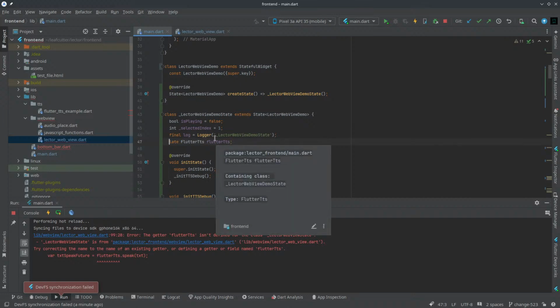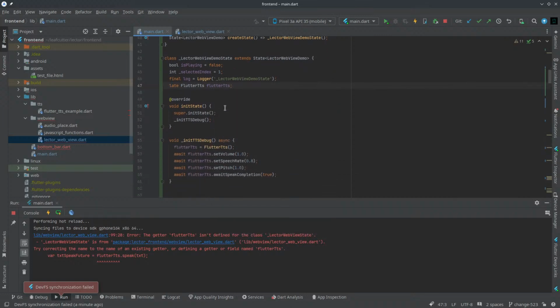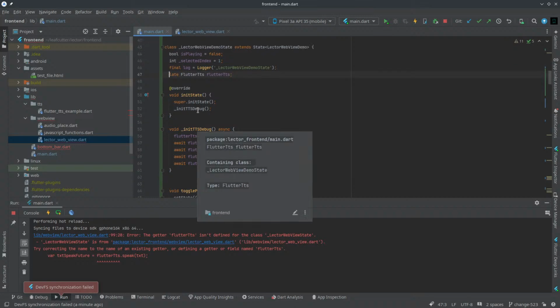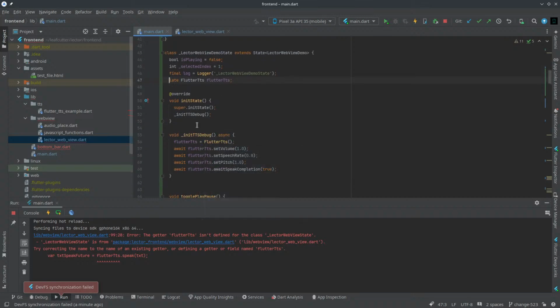Things might get thorny as we start having to worry about life cycles. It seems like they should probably communicate over a channel rather than essentially passing a pointer to this Flutter TTS object, which is late initialization anyway, which is already possibly prone to race conditions.